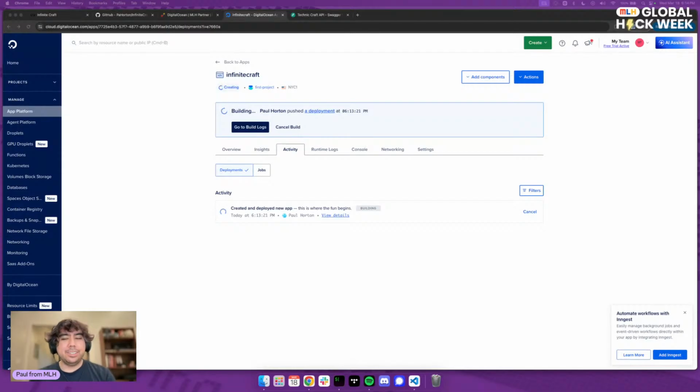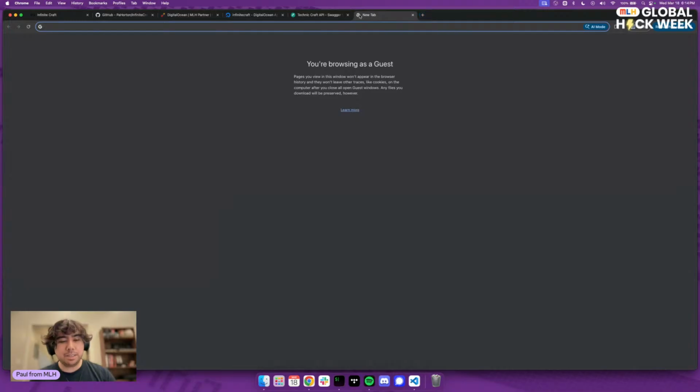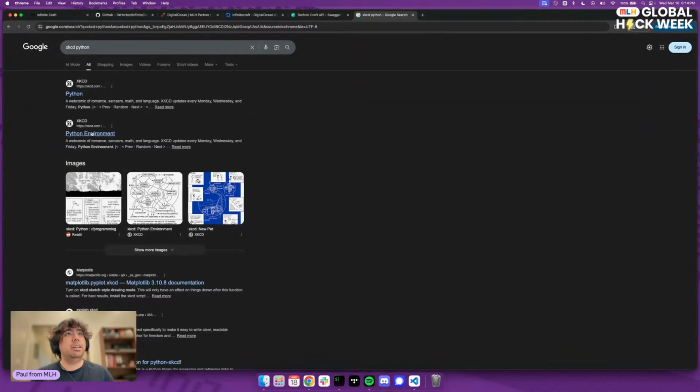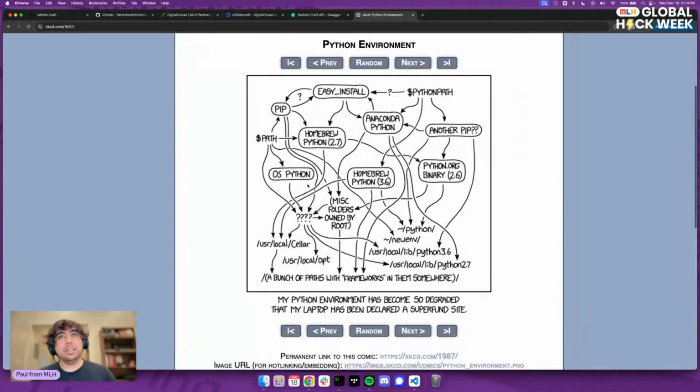I like my Python install. Again, I pulled up this image yesterday, xkcd Python environment. This is what my Python environment looks like. I blame the fact that I'm not a real developer, and I am just one pretending to be one in a trench coat. And by that I mean I am an academic who does science things, so I do terrible things to my Python installation. Blame that.